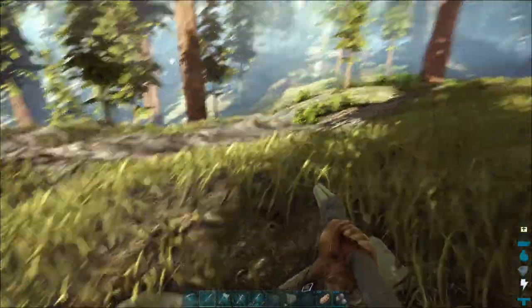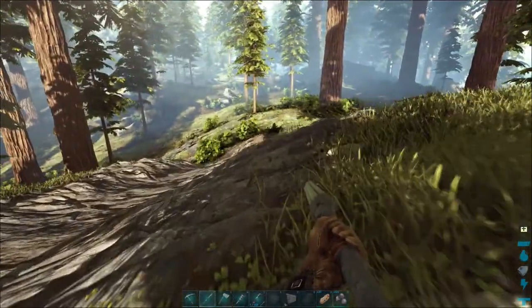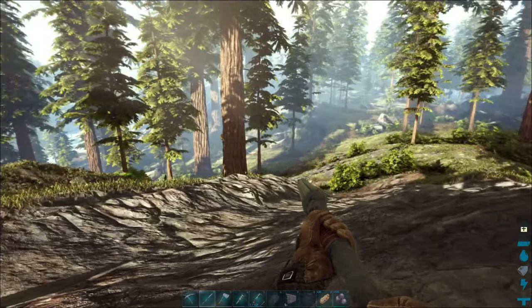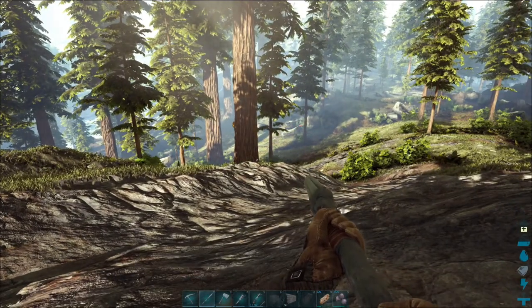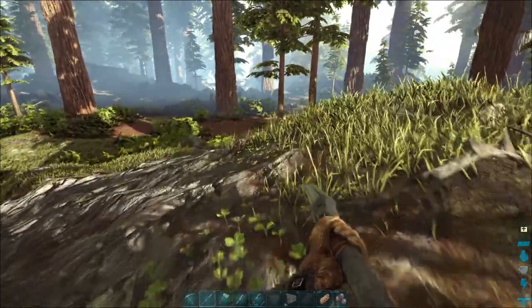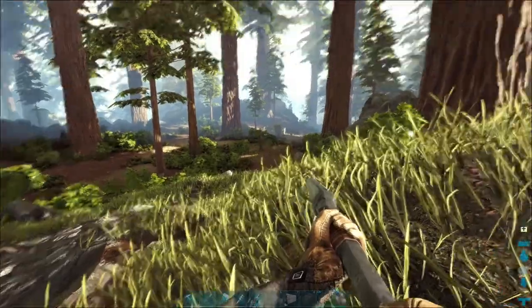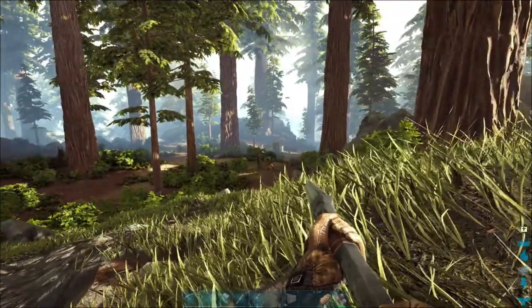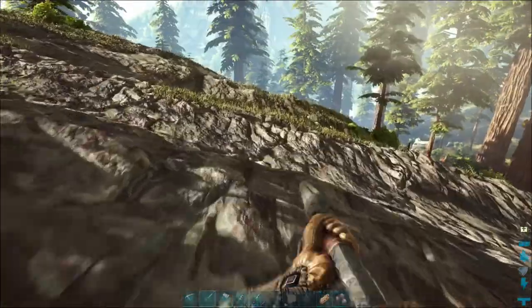Right, where is my base? There's another kangaroo down there. I remember, oh, is that another baby down there? It used to be solid. Oh, is that a Rex? Oh, look, that's the base. Damn it. Alright, let's circle around.